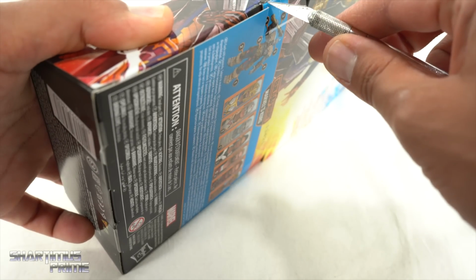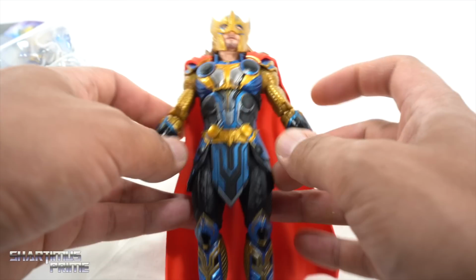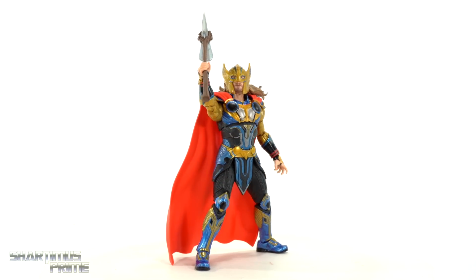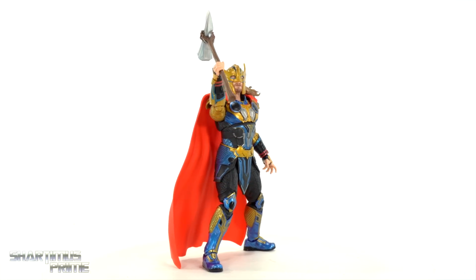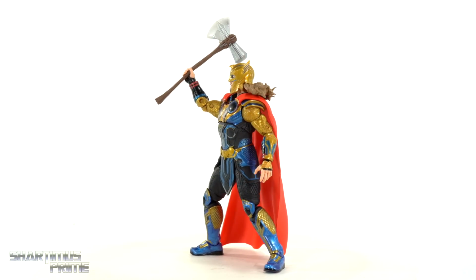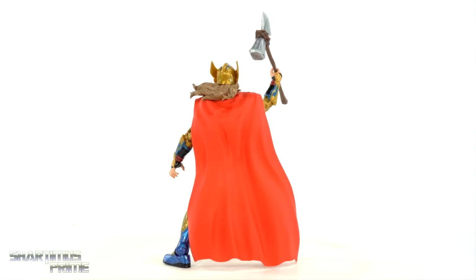Oh man, I've been wanting to open this one pretty bad. I always get scared of rooting the capes on these. And it's kind of a softer cape. But anyway, wow. All right, let's spend some time with the figure and then get him back on the rotating base. And here's a brand new Thor figure out of the packaging, looking pretty awesome. I gotta say, I really like this design. I did not expect Hasbro to reuse parts from older figures for this, so that's kind of a surprise. Anyway, let's get a closer look at that Stormbreaker, and then we'll get a closer look at Thor.